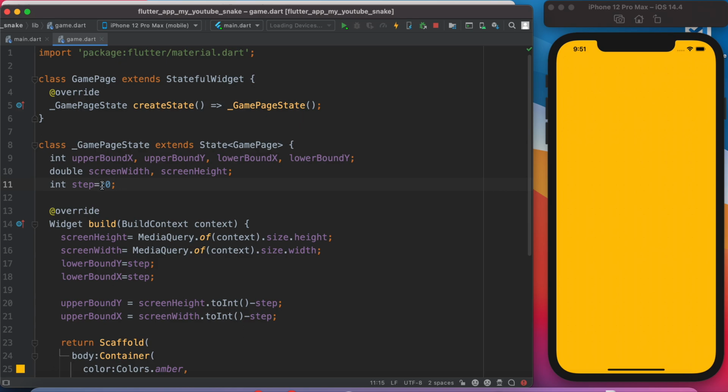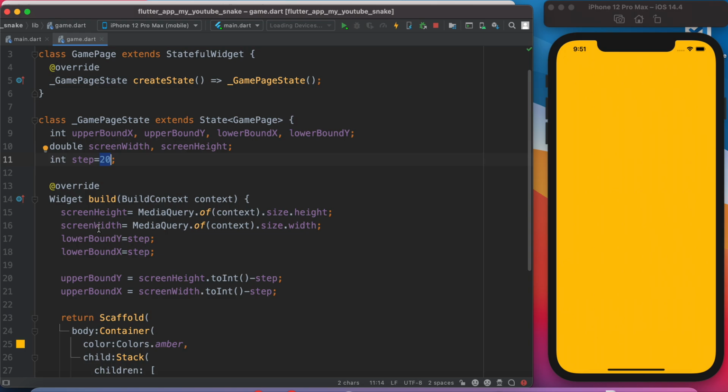It would also be part of the snake piece, because as you saw in the earlier demo, our snake consists of many small pieces, and each size is 20, or width is 20, height is 20. So that's what it is for. Okay, and let me walk you through what's happening here.